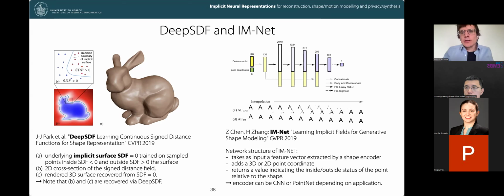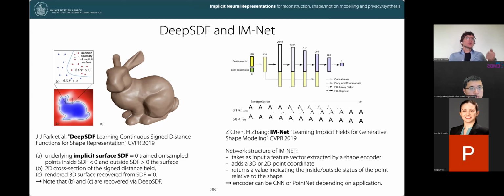In the same year, a different concurrent approach called IM-Net combined this also with an encoding of the shapes. So beforehand, I often said that our only input to the INR is a coordinate.